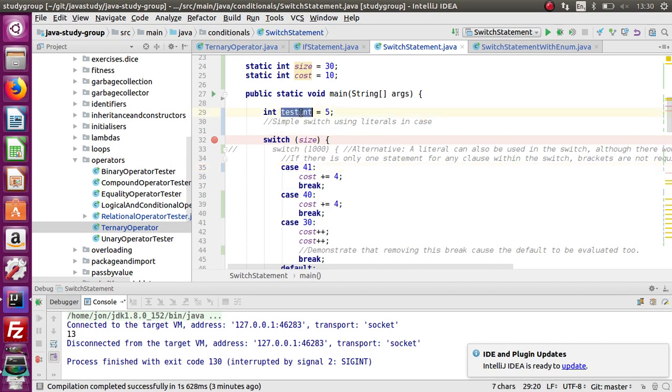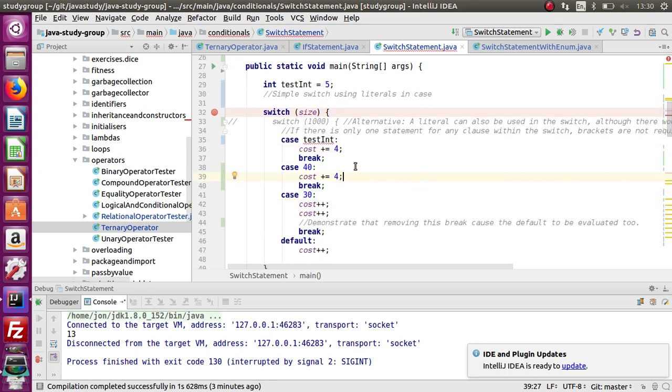But let's try putting an int there instead of a constant. And now it complains. It's saying no, a constant expression is required here. So the reason it needs a constant expression is that it actually evaluates what these case values are whilst it's compiling.